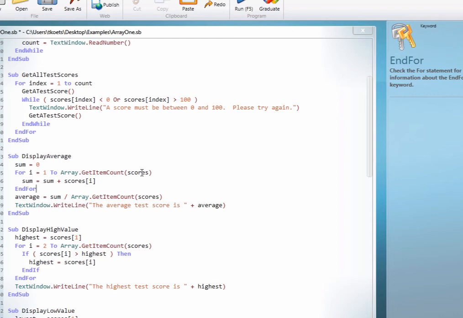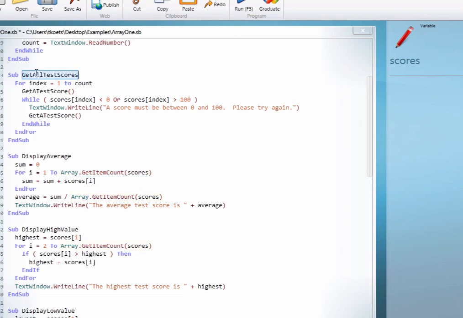Well, it's better to just ask the array how big it is than to have to rely on another variable on the outside to tell us. You always want to go directly to the source if you can when you write a program. So if I've got an array called scores and I want to know how big the thing is, I just ask it, as opposed to finding some other variable that has the value in it. This is always a better approach to do something like this.